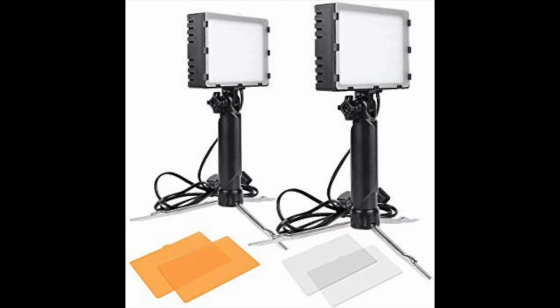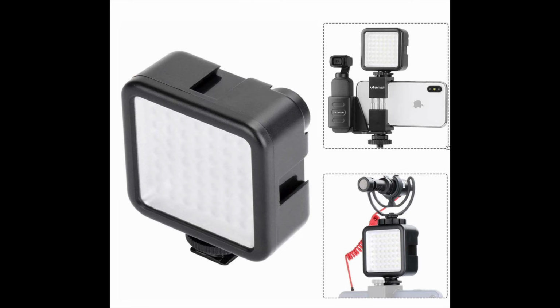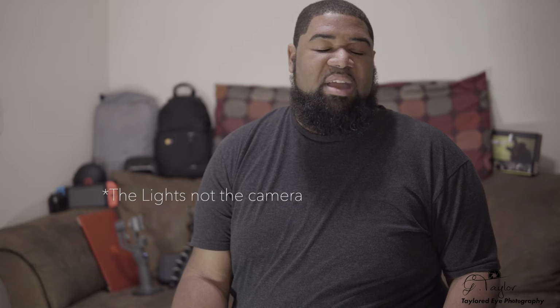As far as lighting goes, I have 2 LED lights made by Dolphin, also grabbed from Amazon, and a small LED light that I grabbed as well. All those maybe cost me about $40. And last but not least, the tripod that I'm using is actually just some random one I grabbed from my local Walmart. Maybe cost about 30 bucks, but as you see, doing the job perfectly fine. And that's it. Everything in that list is what I'm using right now to record this video and pop it up on YouTube for you guys to see.